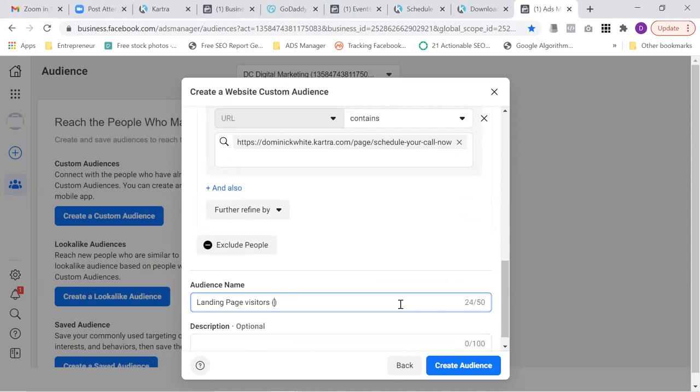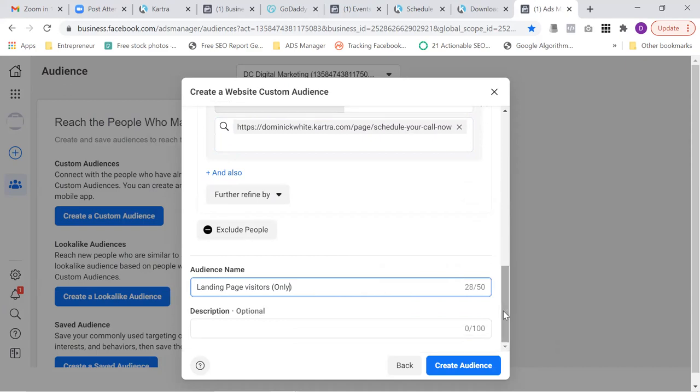Perfect. So what you'll want to do for sure is you'll want to get more specific. Like, as you start to build this out, what landing page is that? You know what I mean? So you'll want to get more specific once you find out what that page is going to be for, or who it's going to be for, or whatever. Because as you come in here and look at the list, you're going to see landing page visitors and you're like, holy shit, what landing page? Right. What's your landing page? Once you have 10, 15, 20 of these damn things going, you're not going to know what's what. So you'll want to be very specific in the naming of all this stuff.